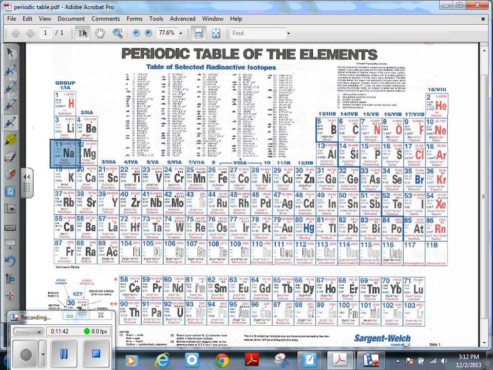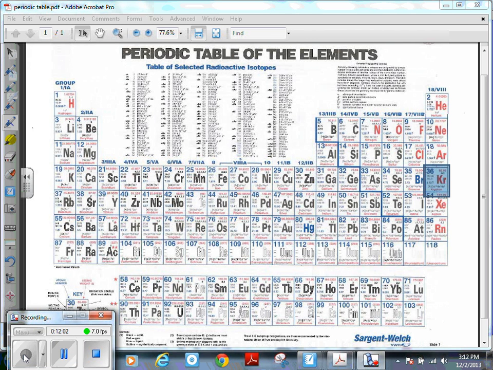Bromine and krypton. Okay, so we have bromine and krypton, which is over here, right? How many valence electrons does bromine have? 7. Good, you guys are good. And then krypton, which is right next to it, 8. Which one's more reactive? Hold on. Think of reactive as mingling with another atom. Which one's going to mingle or react or get together with another atom? Bromine or krypton? Bromine, because krypton already has all of its family members there. Krypton already has an octet, and so it will not react.